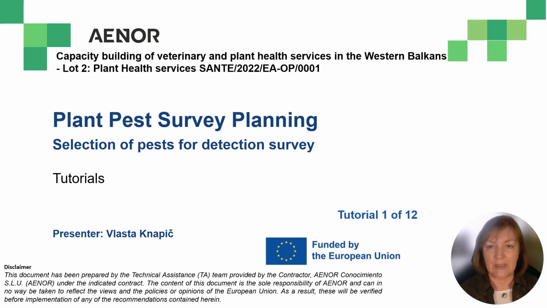In 12 videos, we explain the legal provisions behind. We give guidance for using different tools and sources of information to early detect the new pests. Those are non-native plant pests on growing plants, either in production or in nature. Such surveillance should be organized by official plant health services in the EU member states and also in EU candidate countries. The aim is to demonstrate plant pest freedom to trading partners and to be able to enter the EU market with plants and plant products.